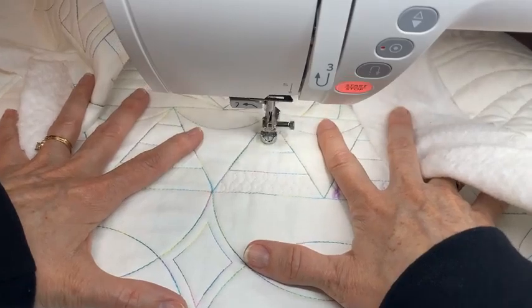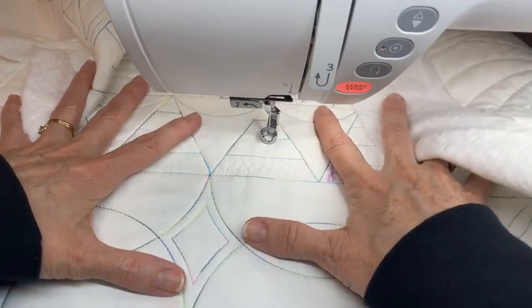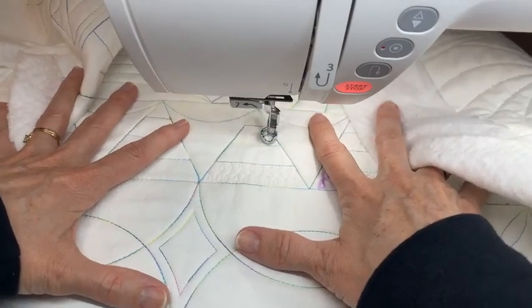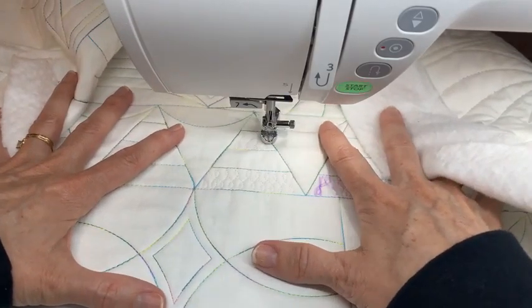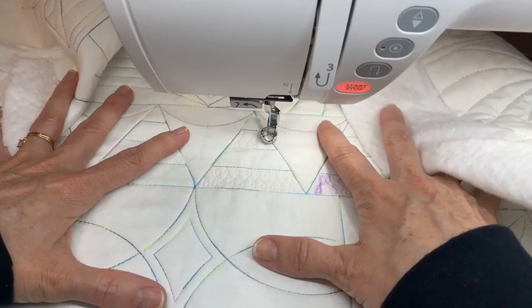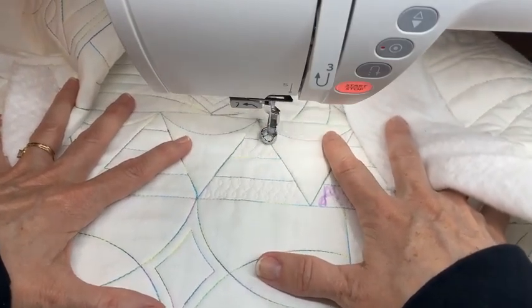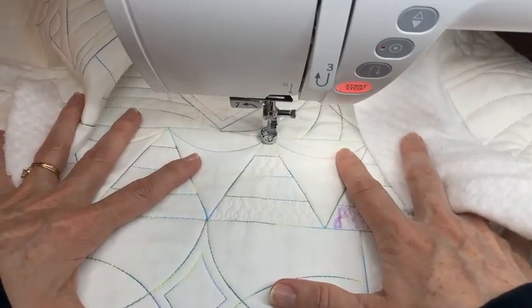So I had put out a post on Facebook about just thanking people and appreciating the holiday and everything else. And it's been really fun. I've had so many people that have put up pictures of what they've been working on. And I love it. It's so fun to see what everybody's doing.